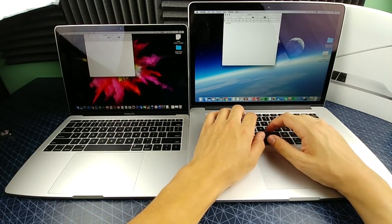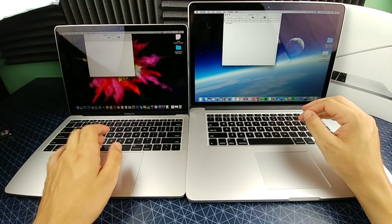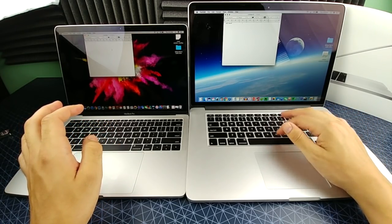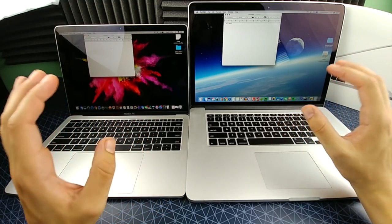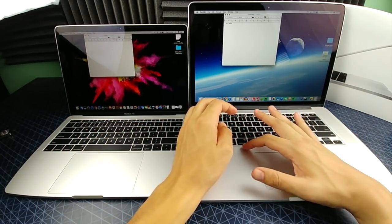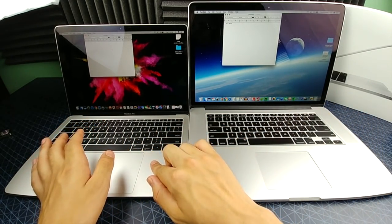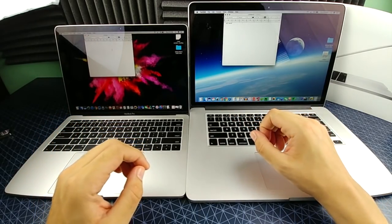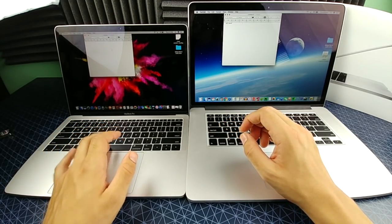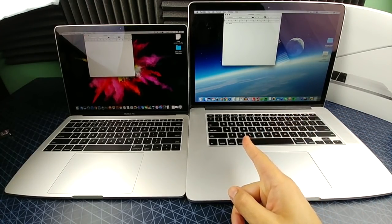These keys just feel luxurious. As you can see, they have nice travel, nice feedback. There is a little bit less feedback here on the MacBook Pro, just a little bit more over here on the 15. So overall, in my experience, this has been the better keyboard. I think for smaller hands, this is going to be a stretch because the distance from the keyboard to the front of the laptop is a little big. So if you've got smaller hands, the 13-inch is going to be the better option for you. However, this one has better travel, so I think it's going to be more comfortable on your fingers. My index fingers actually started to hurt a little bit when using this over the long haul. So typing out long documents is going to be a more comfortable experience on the 2015 edition of the MacBook Pro.